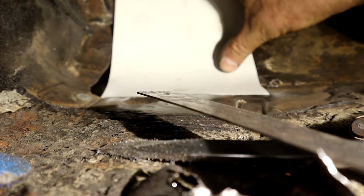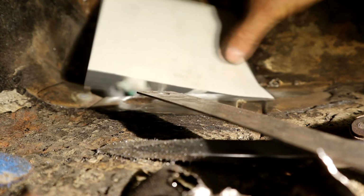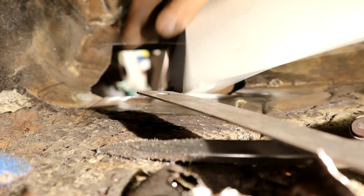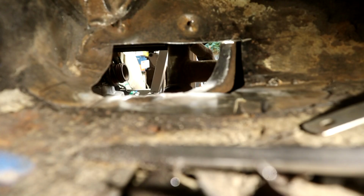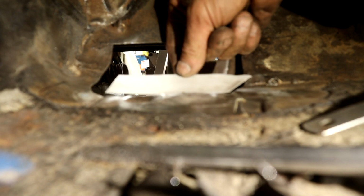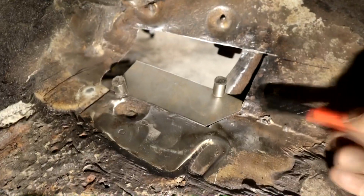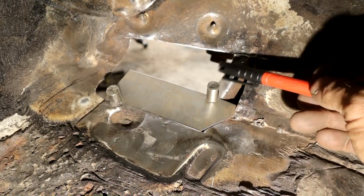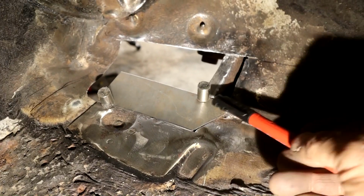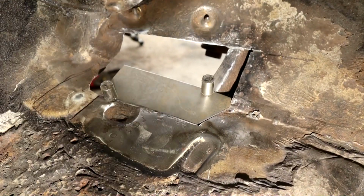I'm going to use a piece of card, obviously this is our straight edge. All we really need is this angle here, and then we'll go straight across. Not a very big patch actually. It's like that, you see. That's going to go in there, like so. Okay, there's the first patch. It's not all aligned properly yet because I want to make sure it's dead level all the way round. Okay, I'm going to go underneath the car and then mark where the beam is so we know where to put spot welds or rosette welds.